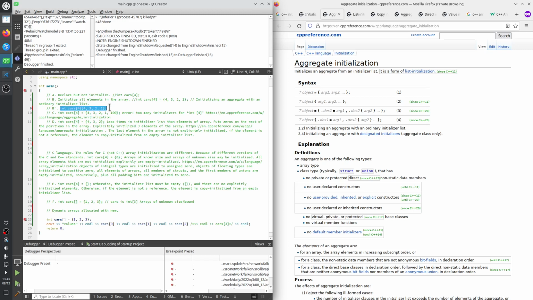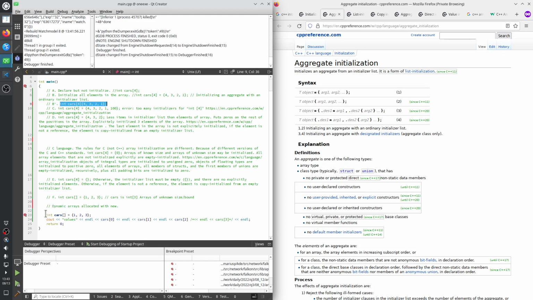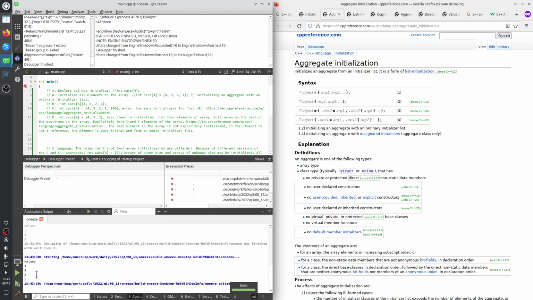Okay, let's see what this does. Control S and uncomment this thing. Control S, build, and run. So it's 4, 3, 2, 1.